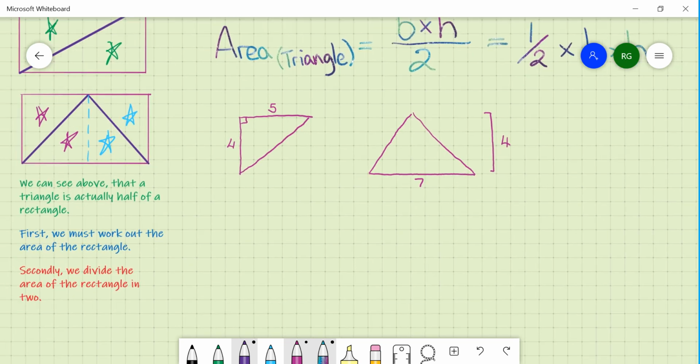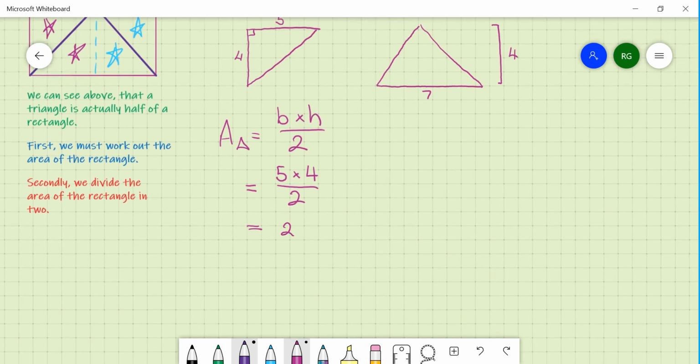Now those two examples that are just below, we can solve them by going the area of the triangle is equal to, in this case, this appears to be an upside down triangle. We can go the base, which we can call, we'll write it this way first, base times height divided by 2 is equal to 5 multiplied by the height being 4 divided by 2. So let's solve the first bit. 20 on the top line, 2 on the bottom is equal to 10 centimetres squared.